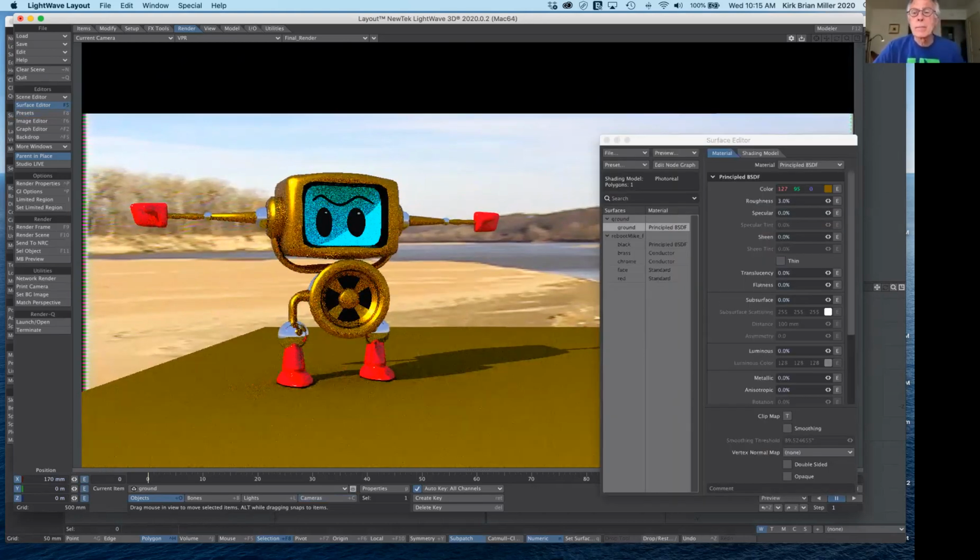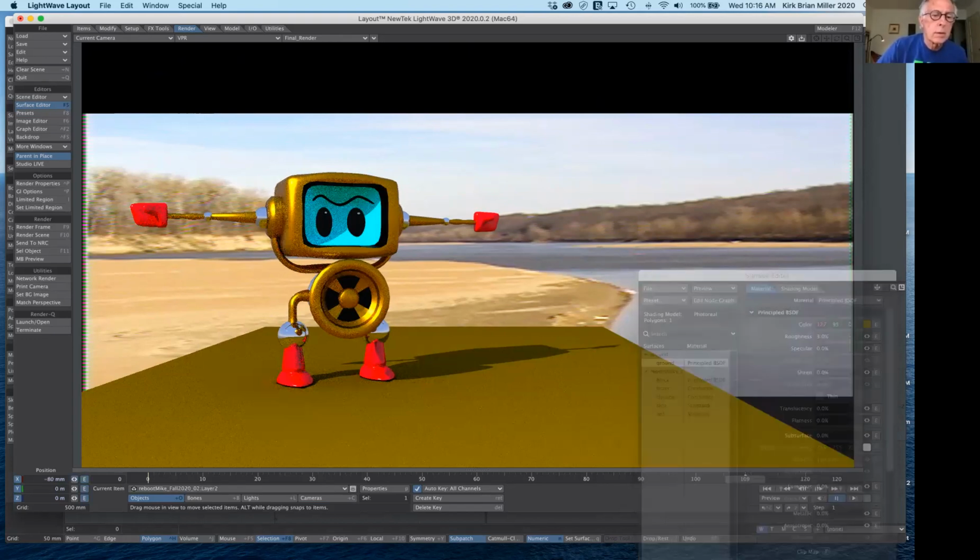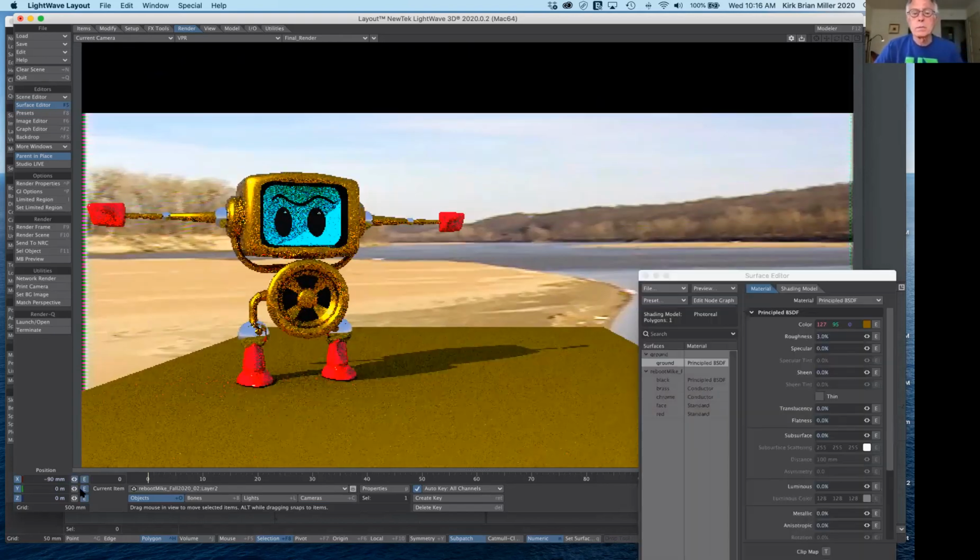Yeah, because I'm concerned about what's underneath him and the shadow. And if I need to move him over a little bit, I can do that. So I can select him instead. And then again, along the X, I'll move him over just a little bit. There we go. So his shadow and him are going to be on the sandbar along with the shadow.